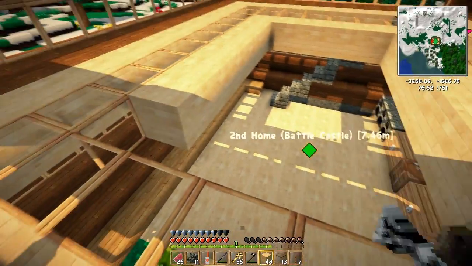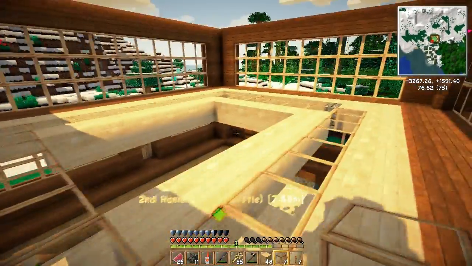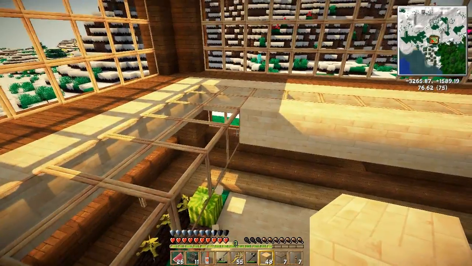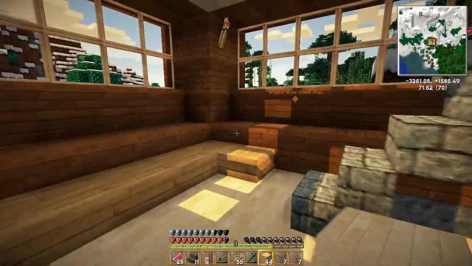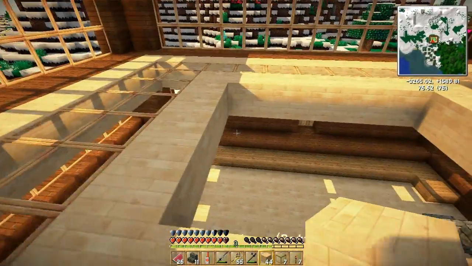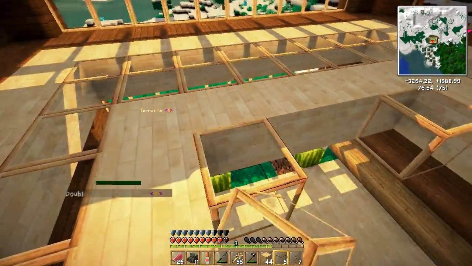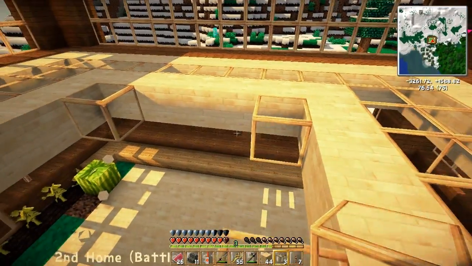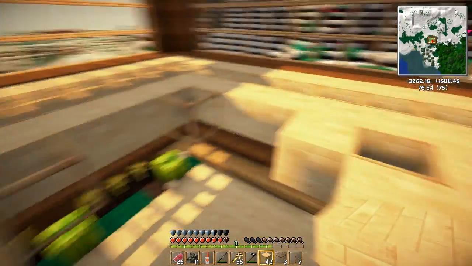I'm looking for those dang scientists. There we go. Symmetrical. Do you like to build your homes symmetrical? Do you have OCD? Leave a comment down below if you do. I like stuff to be even. It's nice. Makes me feel safe inside.